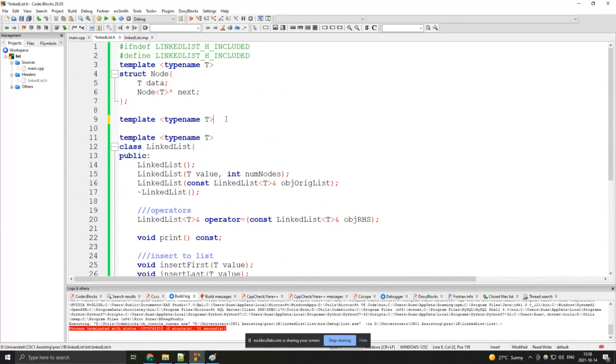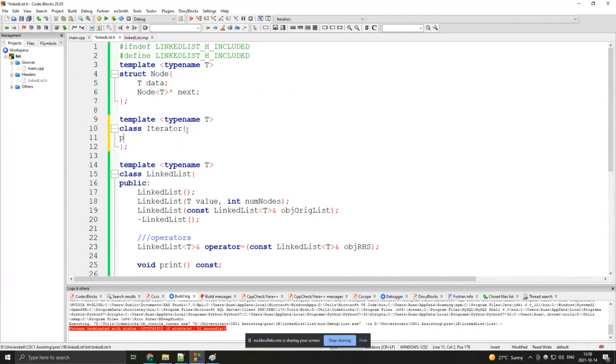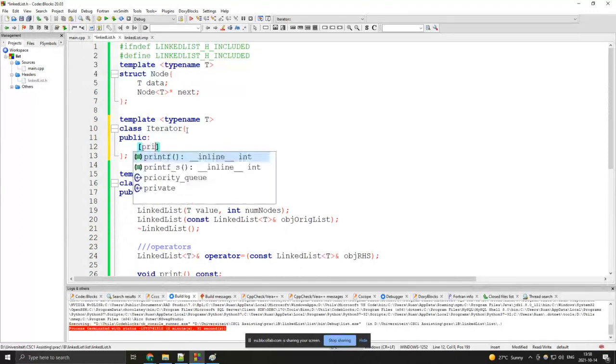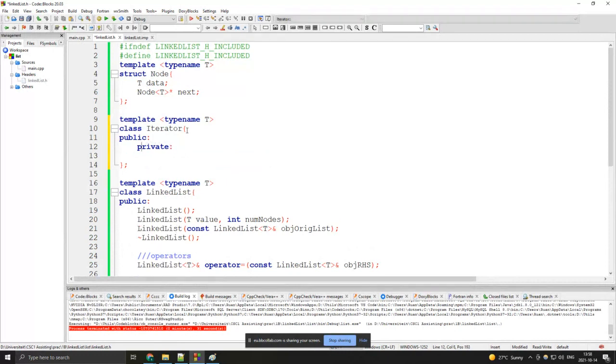So we will have our class Iterator, also templated, and this will also have a public and a private section.